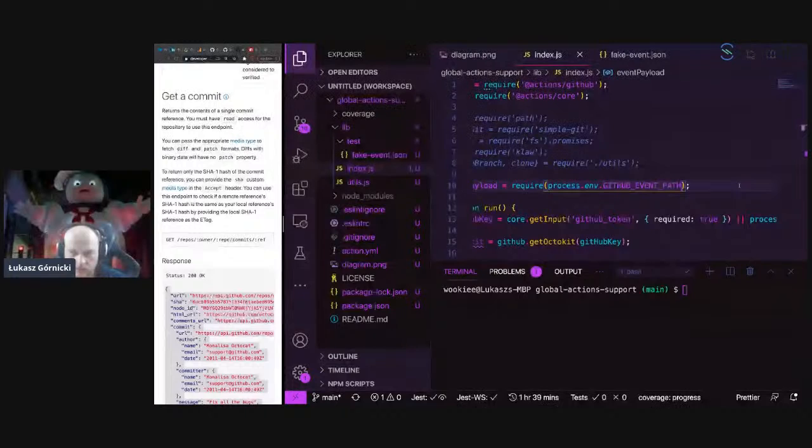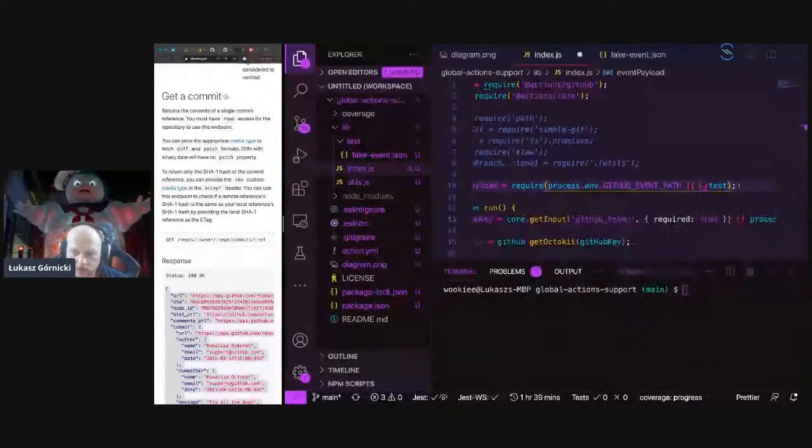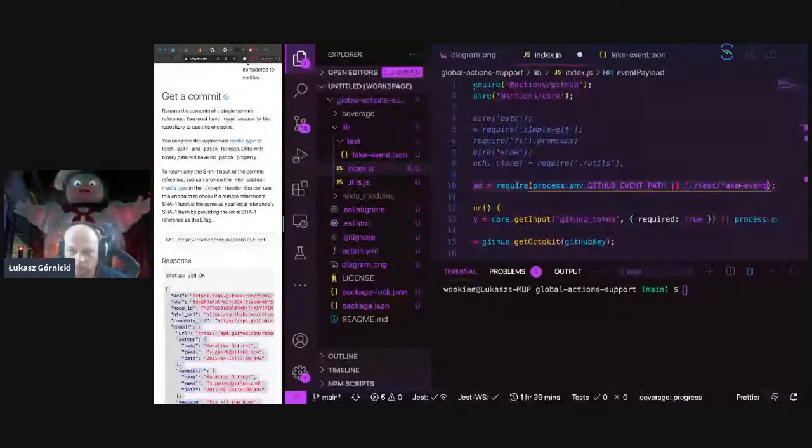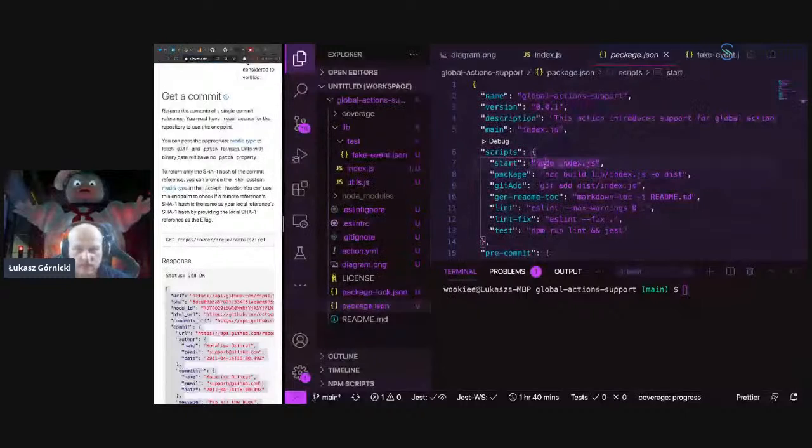I don't think it's gonna work. Why not try? But it's not this location, right? And do I have some start command already? Yeah.